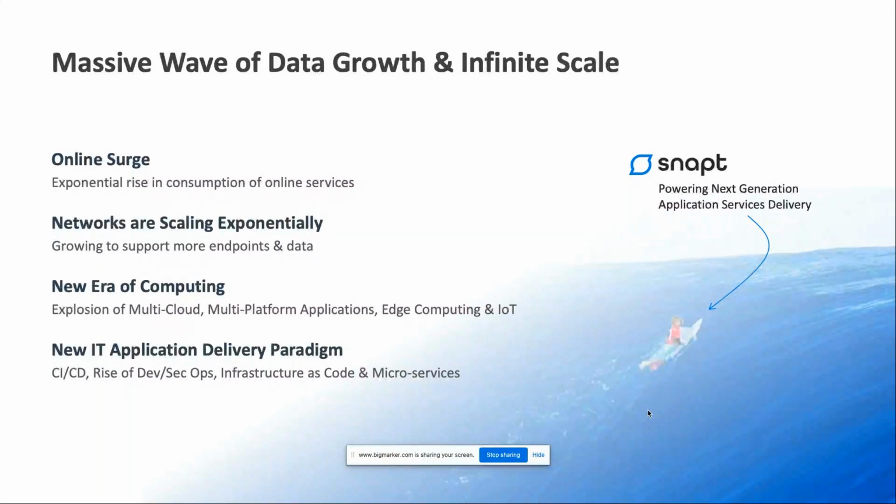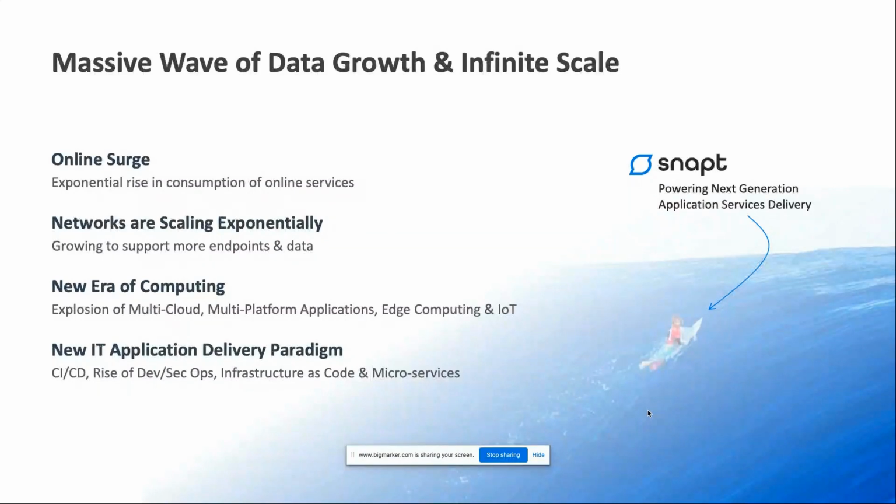And we need to be able to adjust and to be able to deliver IT infrastructure essentially from anywhere, any cloud, any container or server platform. So as a result of that, we also see a new delivery method for application delivery. So when you're looking at modern continuous integration, continuous deployment type of solutions, we have the rise of DevOps and SecOps, of delivering infrastructure in a very consistent manner that it ensures performance, security, and reliability.